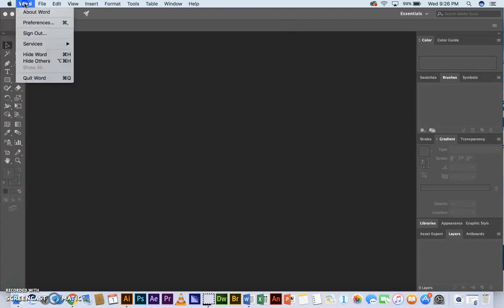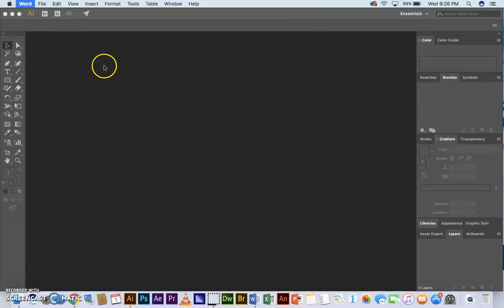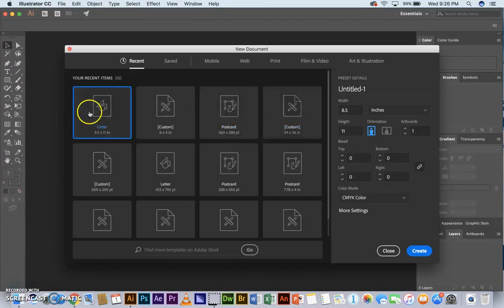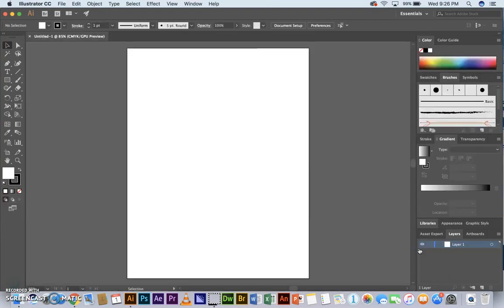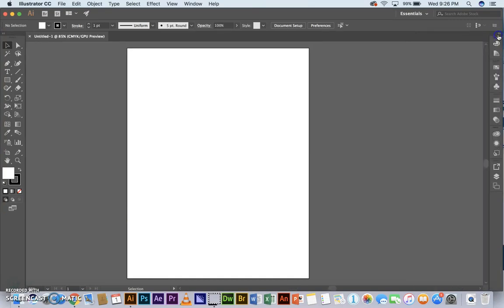I'm in Word, sorry, let me quit out of Word. And Illustrator, let's try that again, File, New. And we're going to go with the letter size we've been working with. And I want to go ahead and open up my layers.